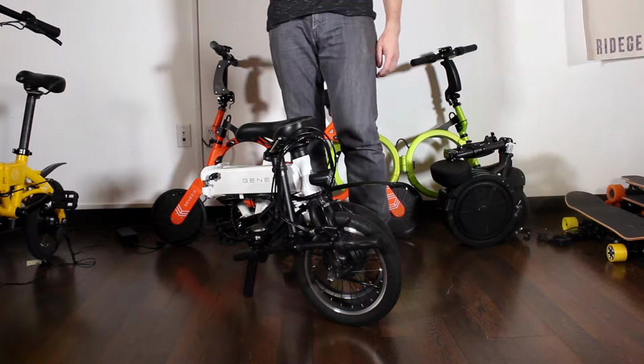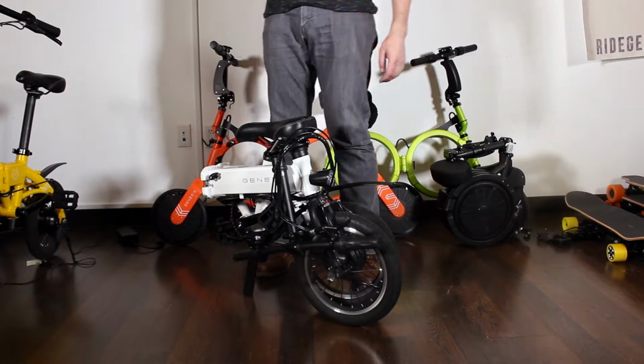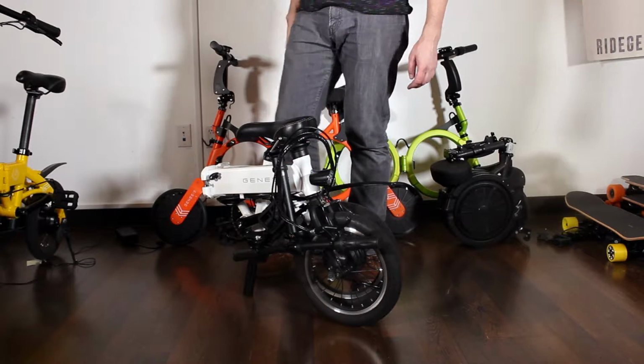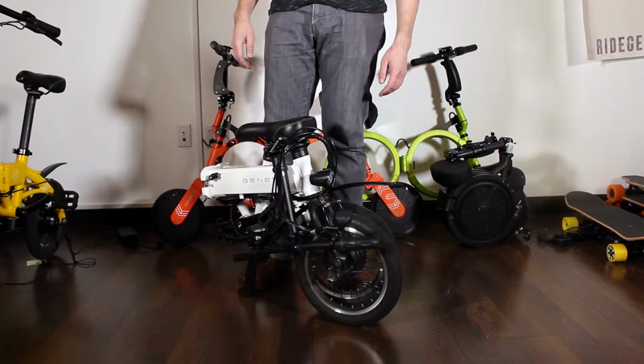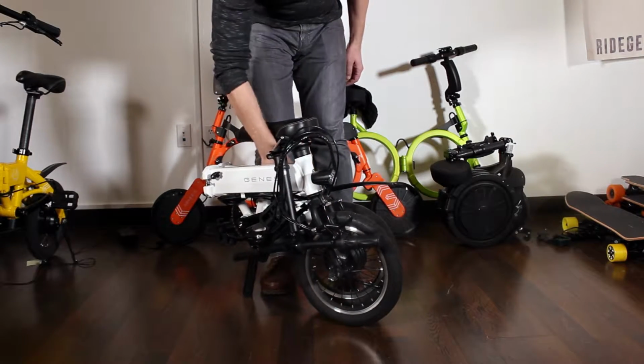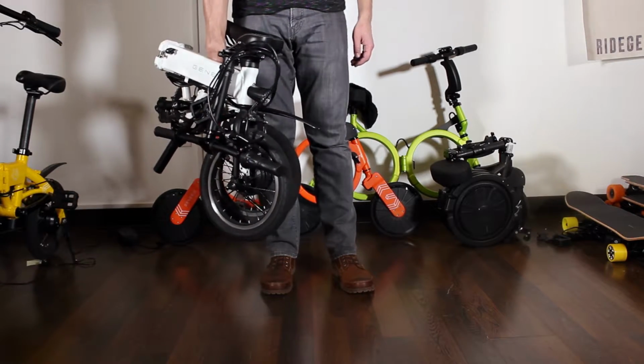Okay, we're going to show you how to unfold and fold up the E1 commuter from Genesis. In its folded state, it looks like this, and you basically get it in the box this way. It's ready to go and carry on the train or whatever. You can bring it up the stairs to your apartment.